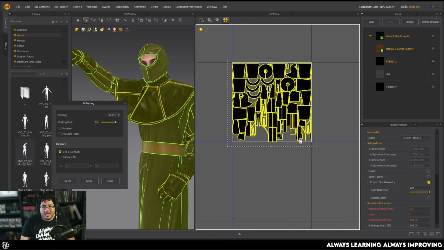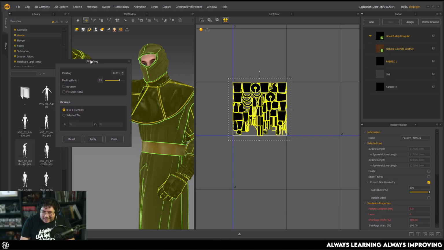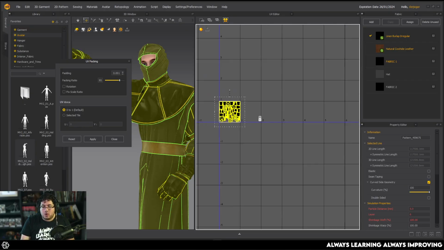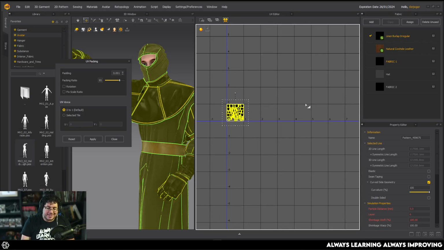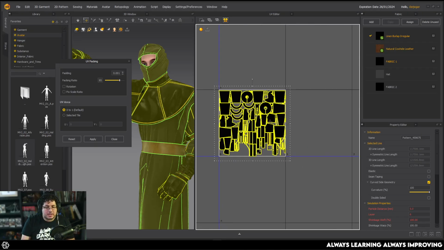Now, as you might imagine, one issue that we might have here is that not everything is going to fit in a single island, okay? Here's where we can use another thing, which is this option right here, which is UDIMs. If you have never heard about UDIMs, don't worry. We also have a very good video on the YouTube channel, completely for free, that you can check about them. It's like a canon. What UDIMs do is you actually go outside of your 0 to 1 space. I don't want to use UDIMs right now because I feel like that's going to confuse people a little bit more than we should, but we are going to be using tileable textures.